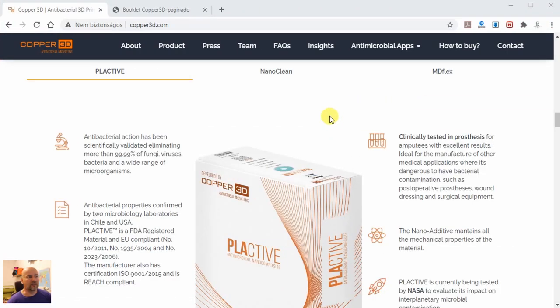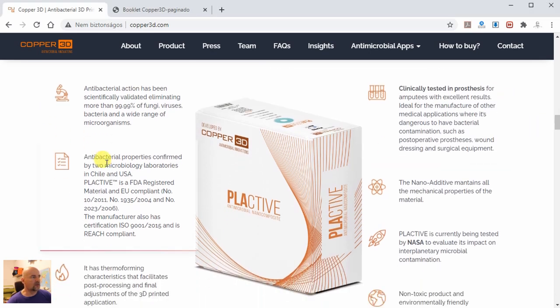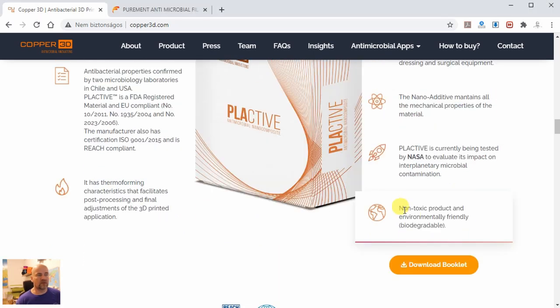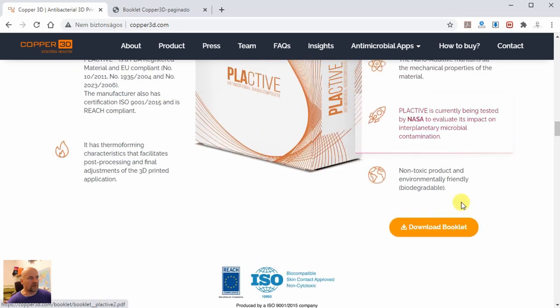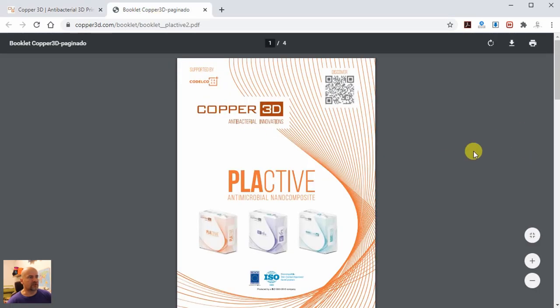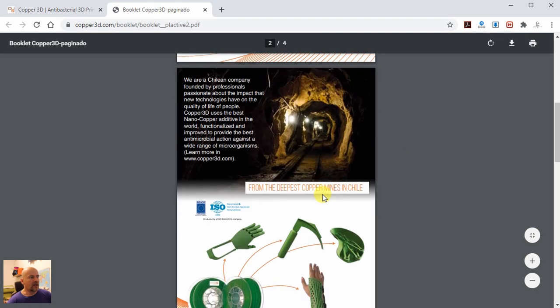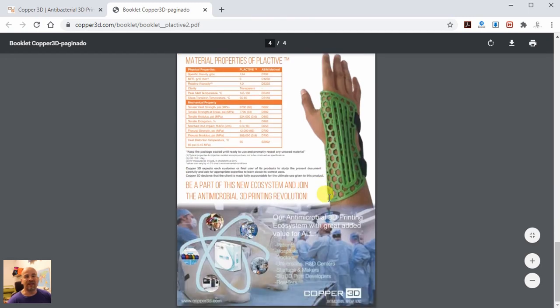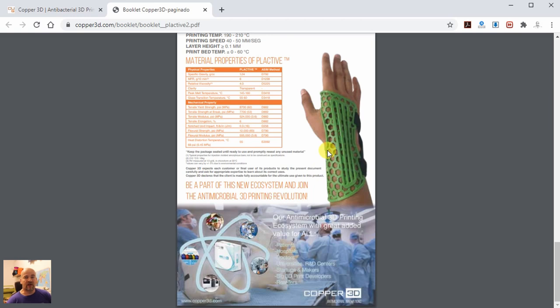I'm now on the Copper 3D website, and this is the information for PLActive antibacterial filament. You can see different information here. Non-toxic product, which is important for me for these tests. But very useful is this booklet, a PDF with information about this product, and from it I can see that they advertise it mostly as a medical product, which has direct contact with the skin.